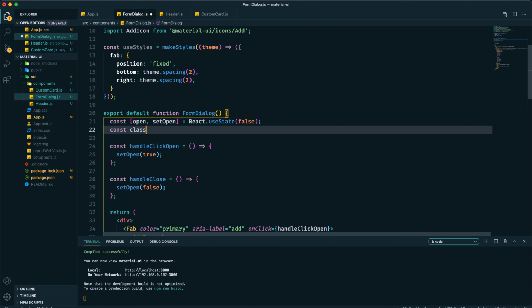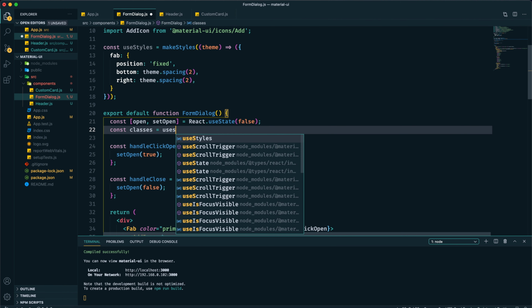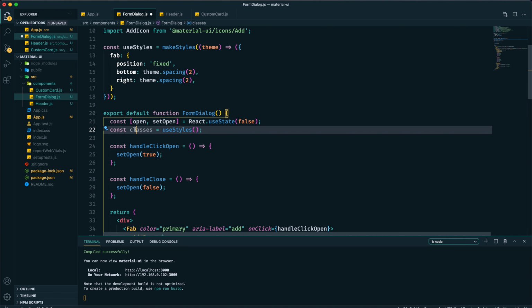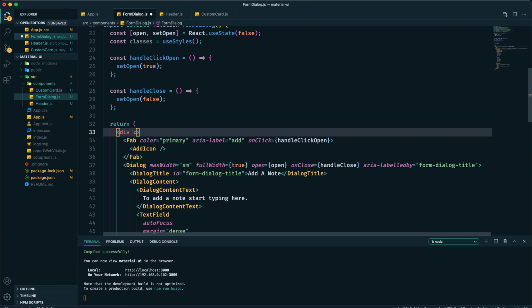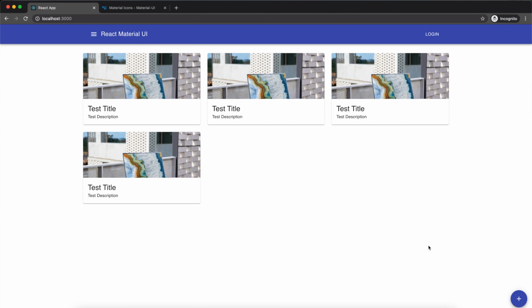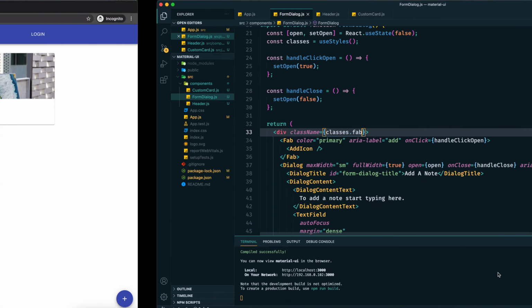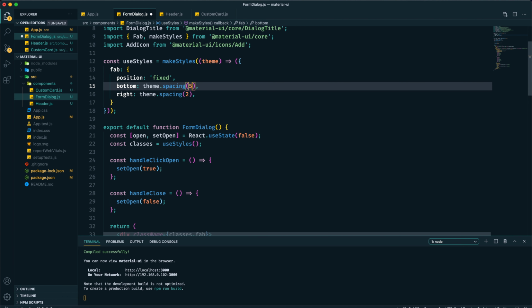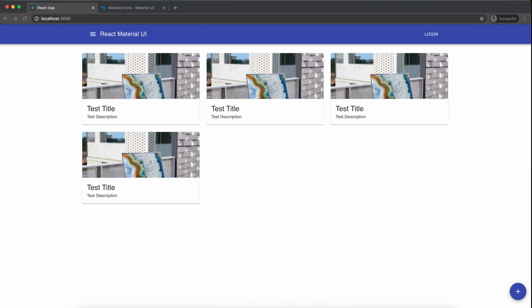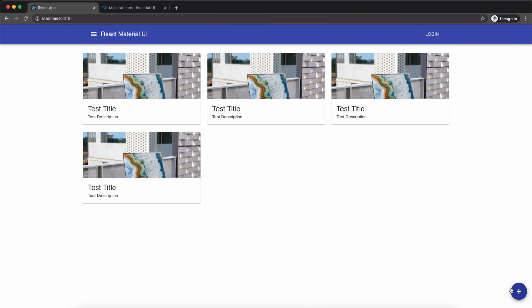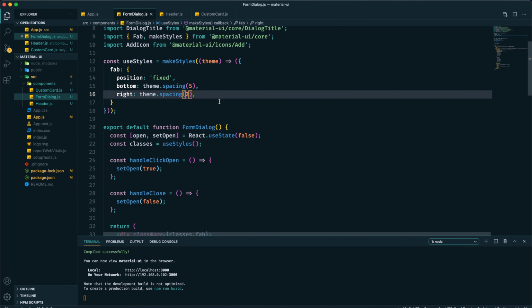Now for that, here first we need to use this useStyles in classes, and after that within this div we can provide this fab. Now let's see. So here we can see that it's present, but it's going to the extreme right and bottom. Now I want to change it. So for that, first I want to provide this bottom 5. Let's see. Now it has been pushed a little top. Now after this bottom spacing, let's provide a right spacing, and this time it is a little bigger number.